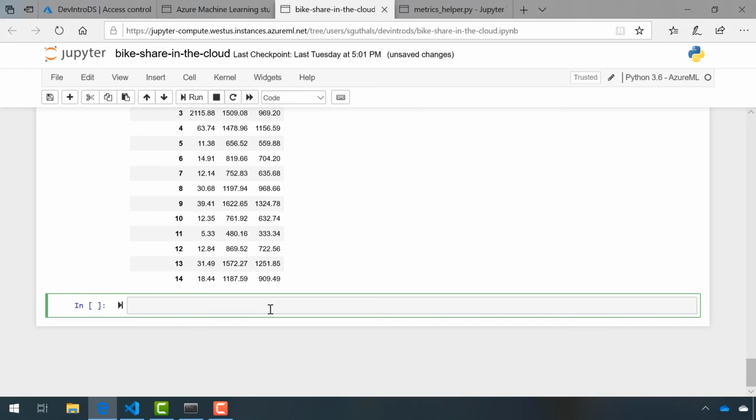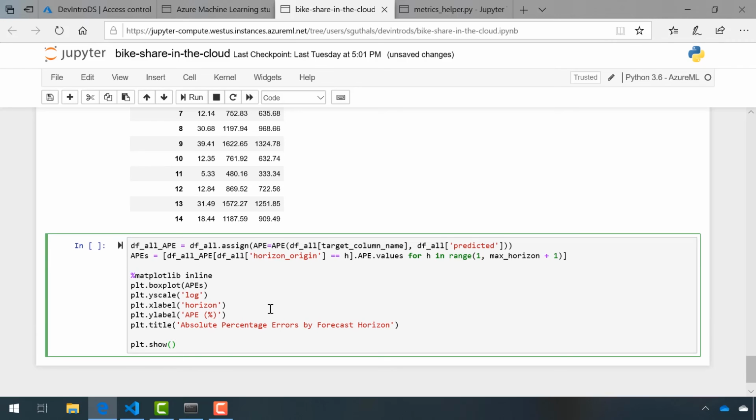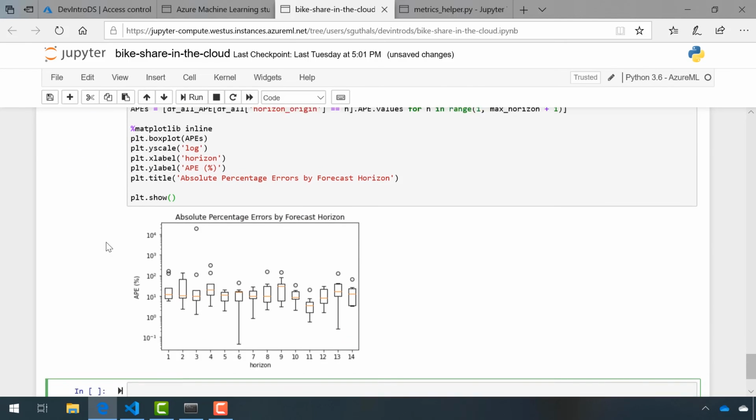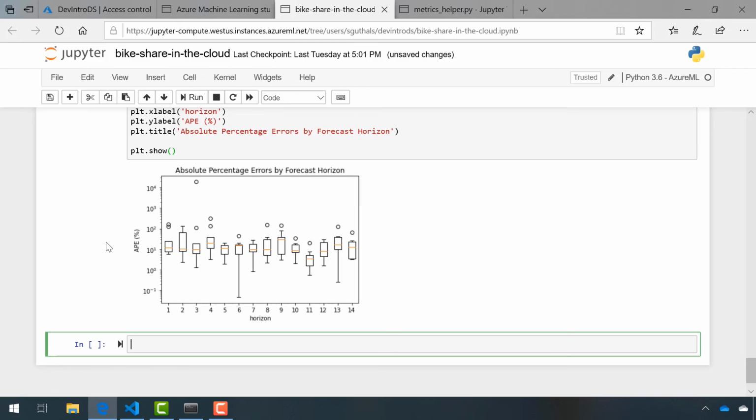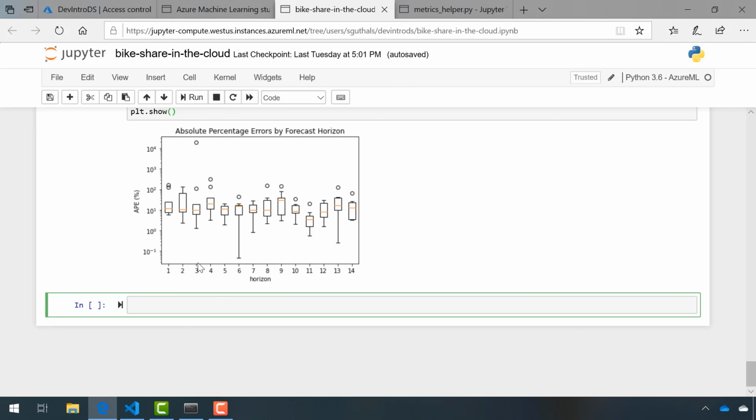And again, we can visualize this on a plot. Here we're going to see the distributions of absolute percentage error by horizon. On a log scale, the outlying absolute percentage error in the horizon 3 group is very clear. That means predicting 3 days into the future is probably not going to be very accurate. Setting our horizon at 14 days does yield a pretty accurate model. So I would say that our model is accurate enough if we're evaluating based on forecast horizon. So in that case, I think it's time to deploy our model.